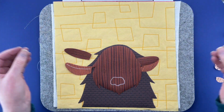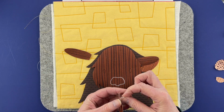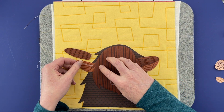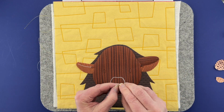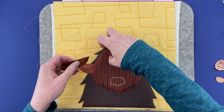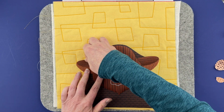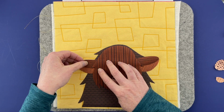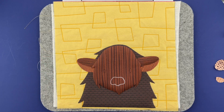And you could pull the ears out a little bit farther if you wanted to give him bigger ears. You can tuck him in a little bit closer if you wanted smaller ears. There's a lot of variability in how you put these together. And I made the ears a little bit longer than we need for the yak, because we're going to use the same ears for some of the other animals that have them a little bit longer. So we're just doing the same thing on the other side with these ears. And I'm just going to raise that up a little bit, get those lined up and even.